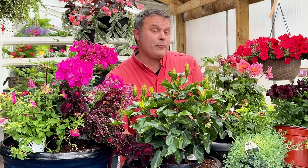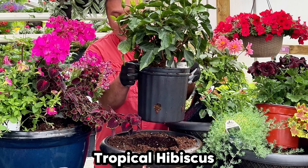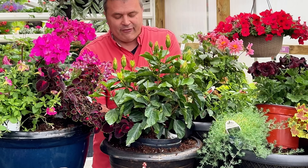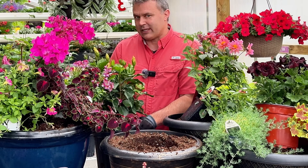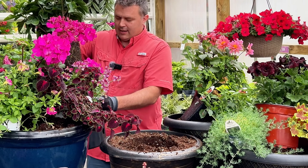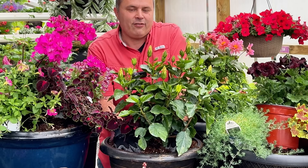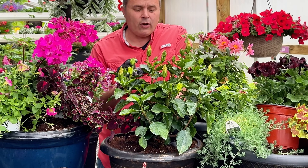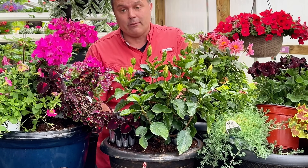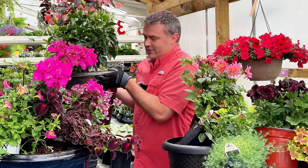For this hibiscus I'm using a little trick I find very useful — I basically bury the pot in the center, pack soil around it, and then when I take it out it's much easier to get the plant in without disturbing it too much. I just flip it out and drop it in; usually it's an exact fit. I had gotten this hibiscus over a month ago and it's been flowering ever since. It's telling me it's time for a bigger pot, so I'm listening.